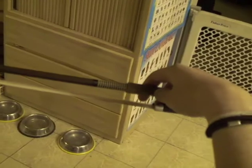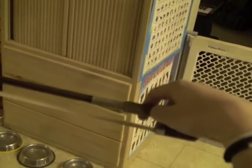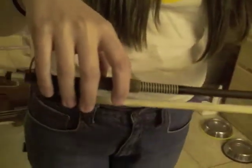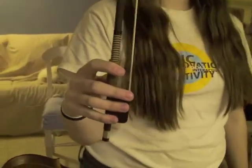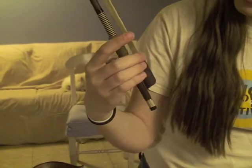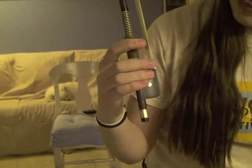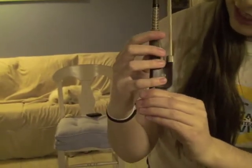And also, make sure your thumb is not straight, because if your thumb's straight like this, it will cramp, and that's kind of uncomfortable. So make sure your thumb is bent, and make sure it's loose and comfortable. One thing you can do to help you with this is turn it upright. It's a lot easier to do it that way when you're first starting out, just to hold the bow, feel that. And your pinky, as long as it's not up here, it could be on the dot, it could be just next to the dot.